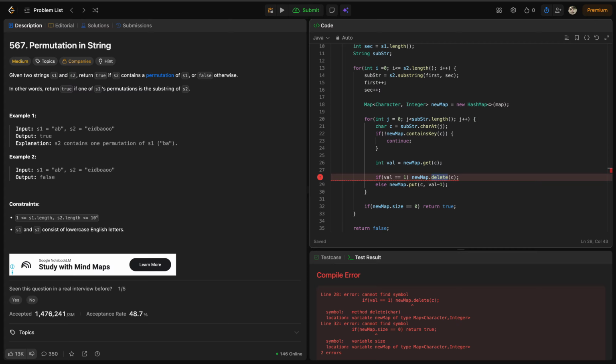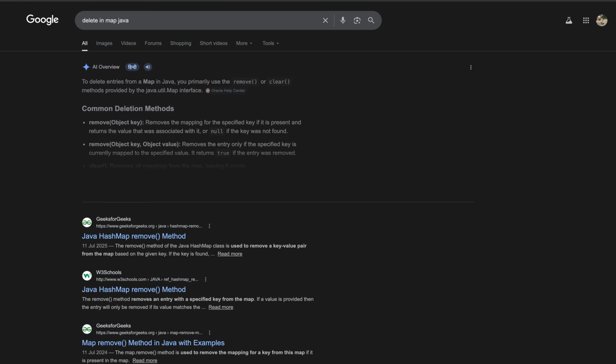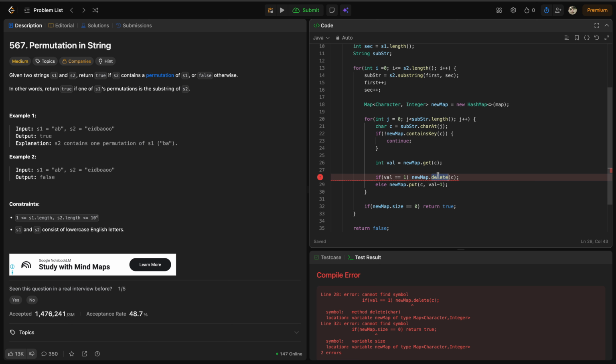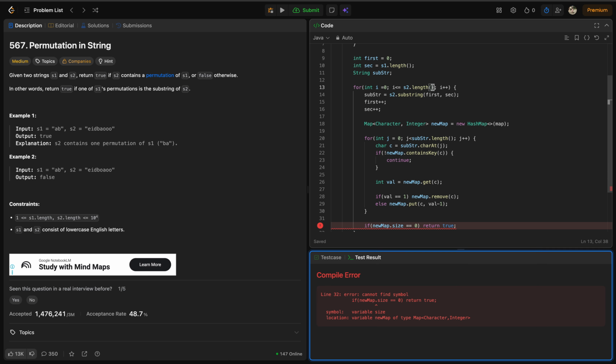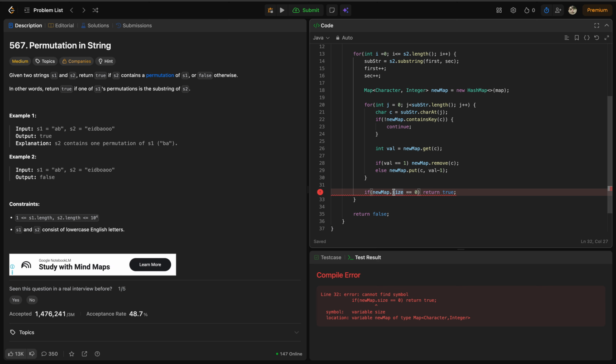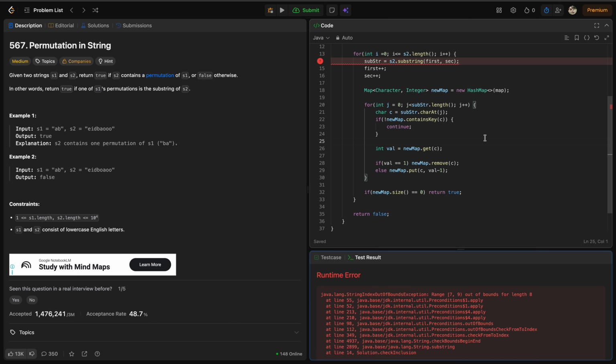Delete is not a thing. Delete in map Java. Remove. Okay. First of all, I never remember the syntax of anything. Sometimes they use length, sometimes they use size, sometimes they use length with brackets, sometimes without it. Why can't they just keep it consistent for all the data structures? See, now here they might be using size. What happened now?